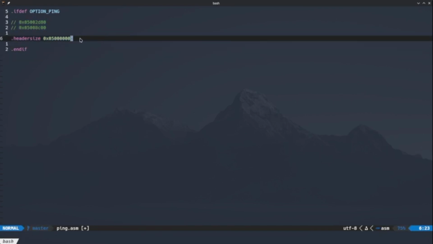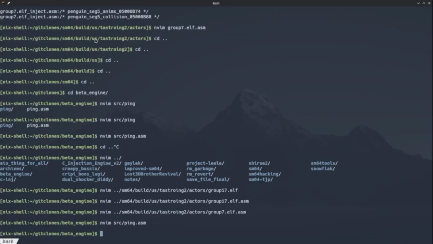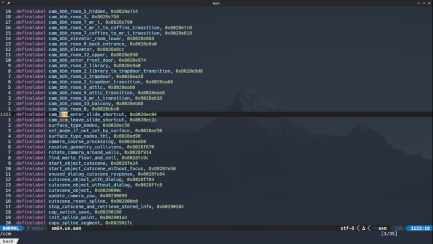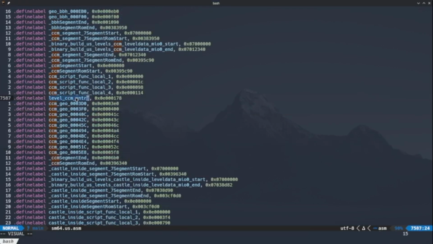So what we are gonna do is that the penguin is loaded in Cool Mountain. So we are gonna find the ASM. I guess it's CCM. Okay, I guess it's level CCM entry.